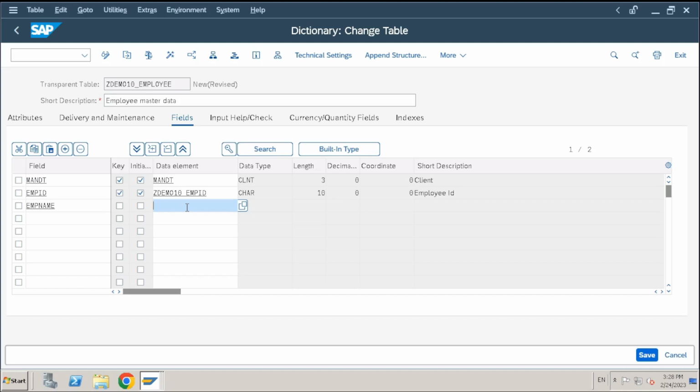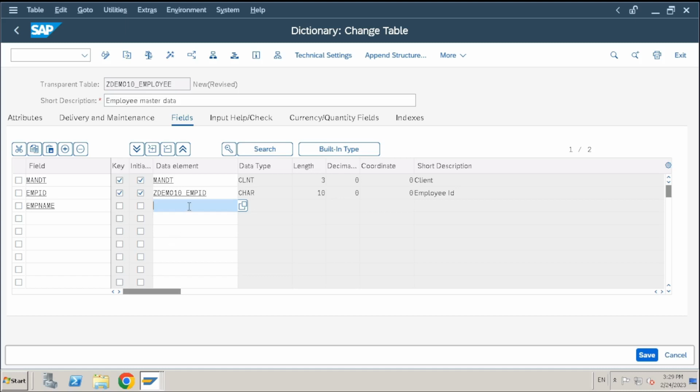First check for standard data element availability. If a standard data element is available, use it. If a standard data element is not available for name, then check for custom data elements. Has someone already created a data element for employee name? If it is available, just use it. Otherwise, you can create your own data element. How to create the data element?